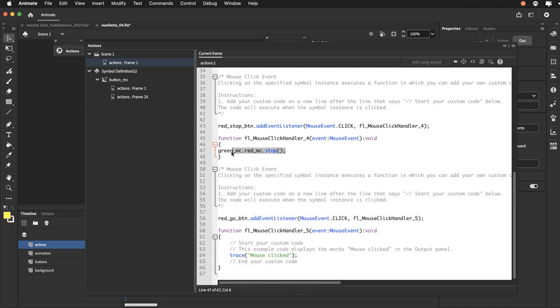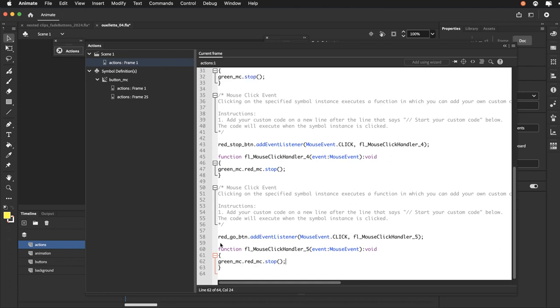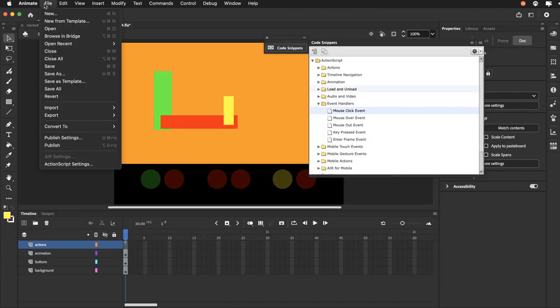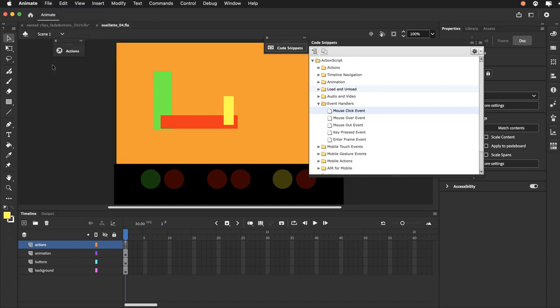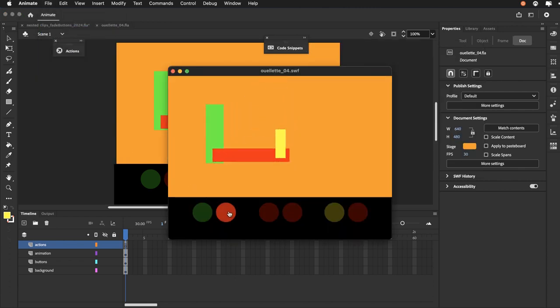And I'm just going to copy this code and replace the word stop with the word play. Okay, save that, test that. So I'll stop the green, I'll stop the red, and start the red. Start the green. So now I have control over 2 of the 3 elements.